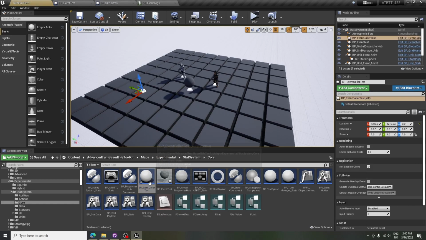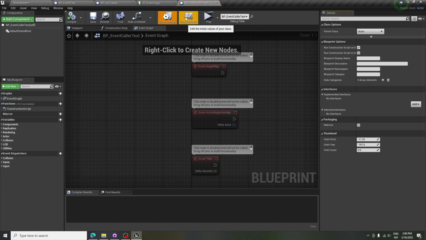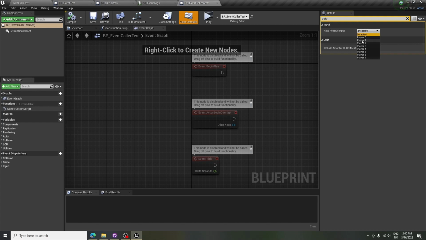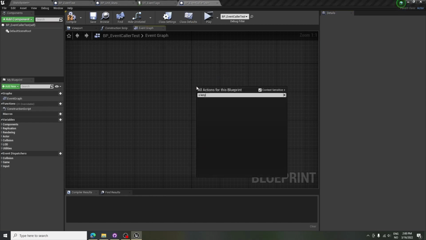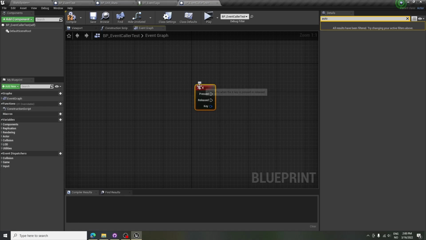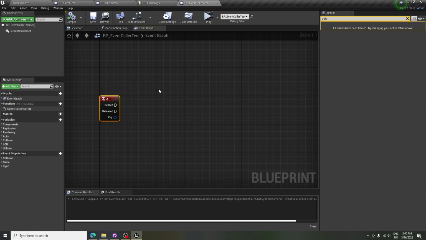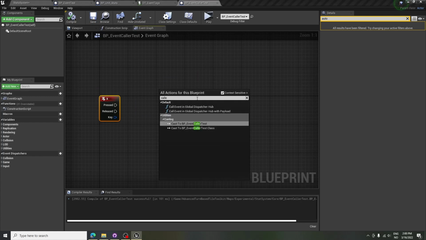I'll just add this to our scene, and I'll just enable input for this. Auto receive input, and when we press the X key, it's just for testing, right? Then I want to call an event in the global dispatcher hub.